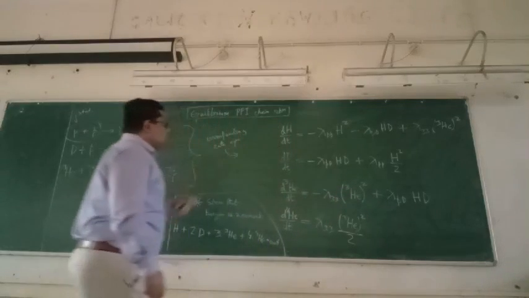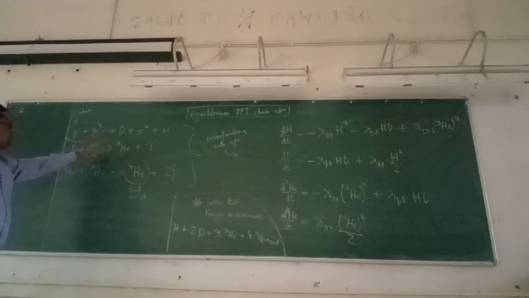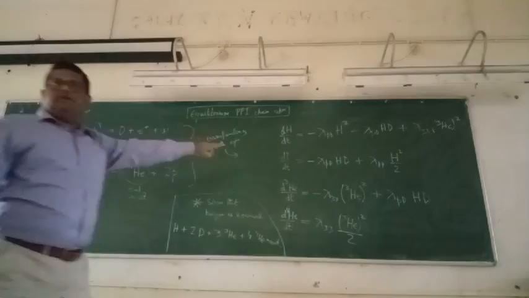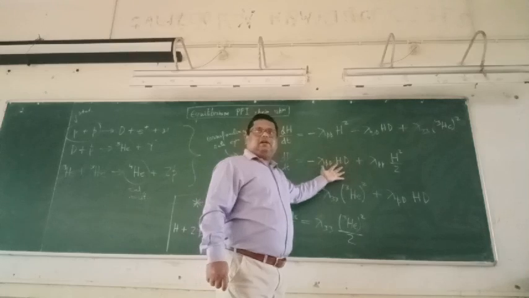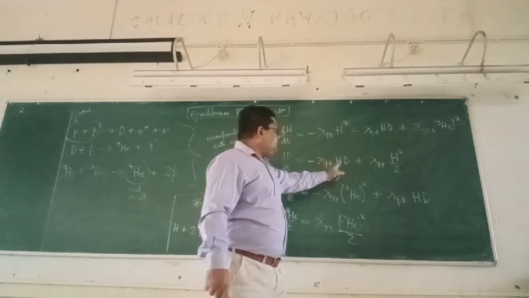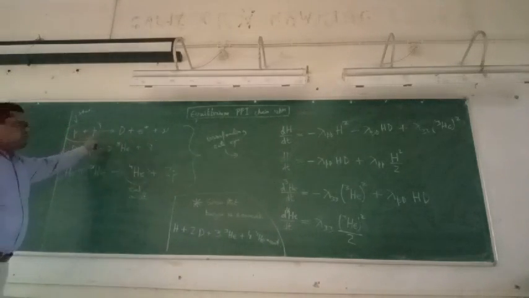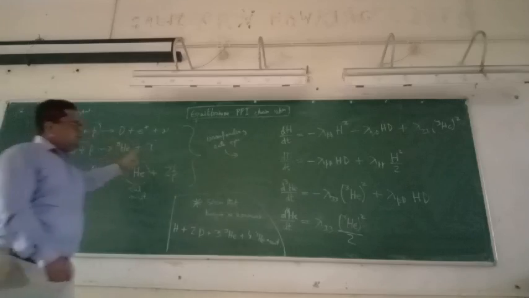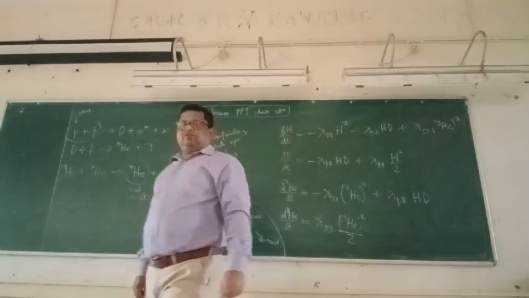Okay. Now next you consider the case for deuteron. Again, the same thing happens. Deuteron is being consumed by this reaction, so there will be a negative sign. You see, corresponding to the proton and deuteron, so consumption, minus sign. And next, in the first line over here, it is being produced. Deuteron is produced by this reaction, so we will have a plus sign over here. Lambda pp a square by 2.